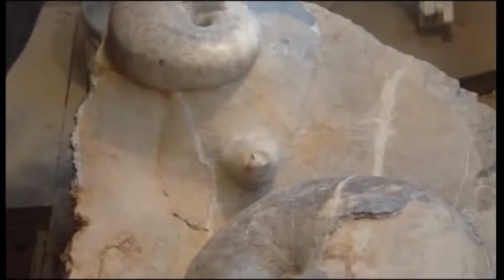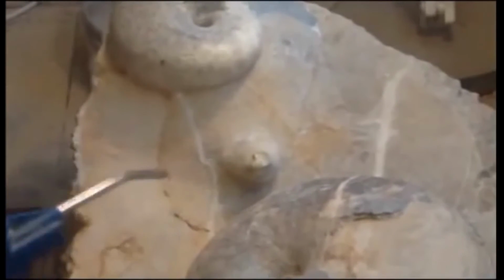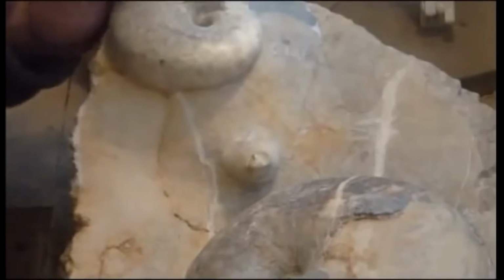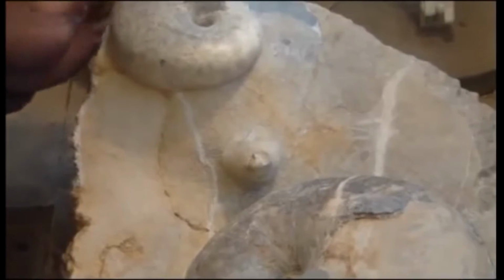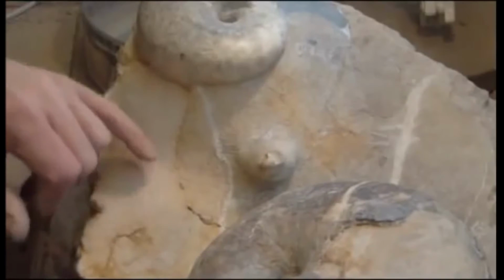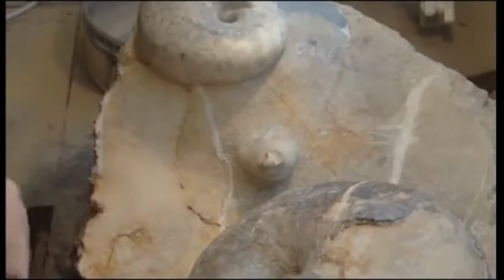Okay, that seems to have worked quite well. One or two little bits of needle laying about from the needle descaler. I had to change the needles, that slowed me down a little bit, but it only takes a few minutes, not really a problem. What I'm going to do next is just fill this little part of this fissure.